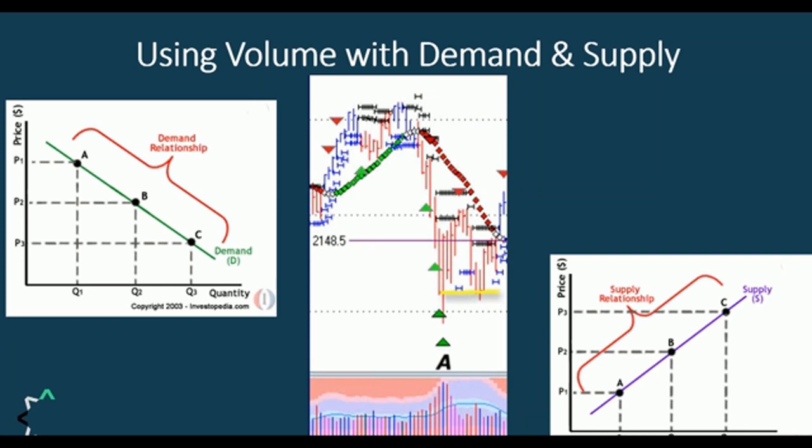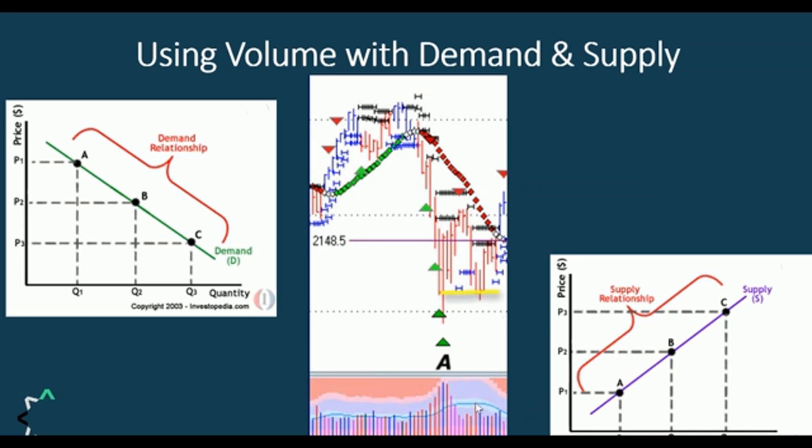It looks like a pair of boots in a shoebox, because you basically have a close at the bottom, and then it reverses and it closes at or near the top. And so you have the 2-bar reversal. I drew a line at the close because there's a reason why it closed there. If there's ultra high volume, wide spread, there's a lot of activity. It's a reason why it closed there. So I always draw a line there because I expect it to retest, and there it is again.